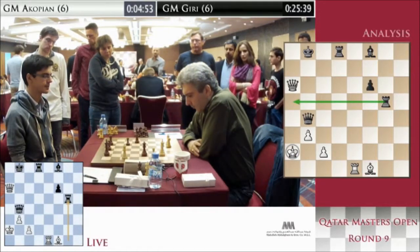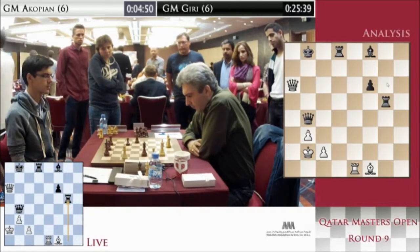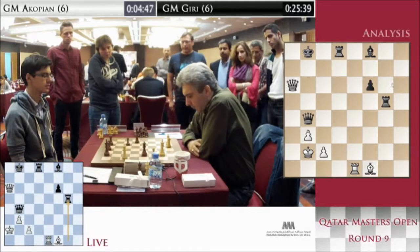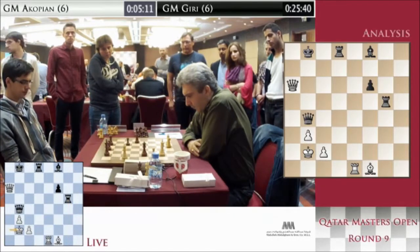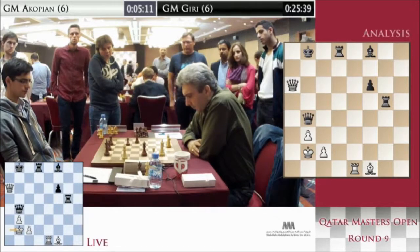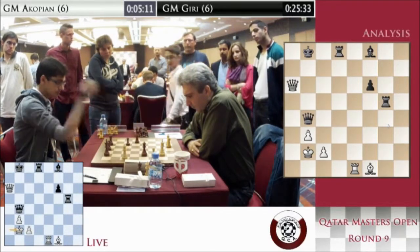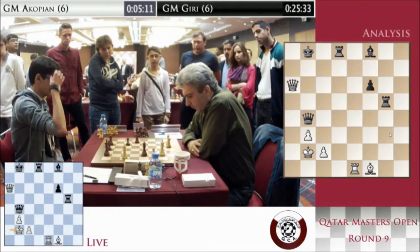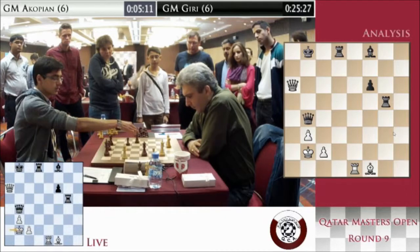And now again, a number of ways through here. I mean, Bishop D6 is one. Get the last piece in. There are so many possibilities here. Rook A5 is starting a mating attack as well. Every road leads to Rome here, not just the one. All roads, every single road. Actually, that was the saying anyway, wasn't it?